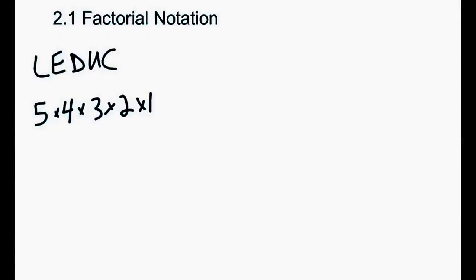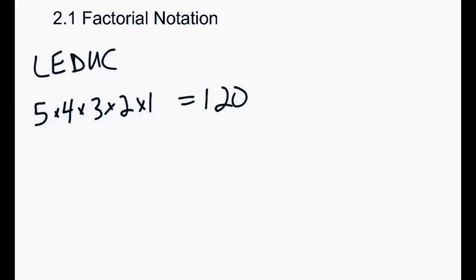Okay, yesterday when we looked at the fundamental counting principle, we did an example where we had to rearrange different letters in a word. So for example, we looked at the word Leduc and we said by using fundamental counting, we have 5 choices for the first letter, then 4, 3, 2, 1. So we could just multiply all of our choices and we got an answer of 120.